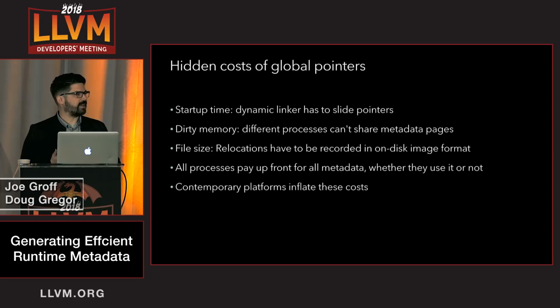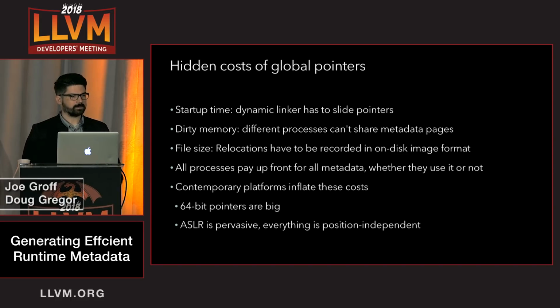And these costs are made even worse by a lot of properties of modern platforms. For example, we have mostly 64-bit platforms these days, and that doubles the size of all your pointers, and in turn, all your pointer-laden data structures. We encourage ASLR on a lot of platforms for security reasons, and that in turn makes even your executable have an unknown base address. So you pay for all these costs even in your executable.